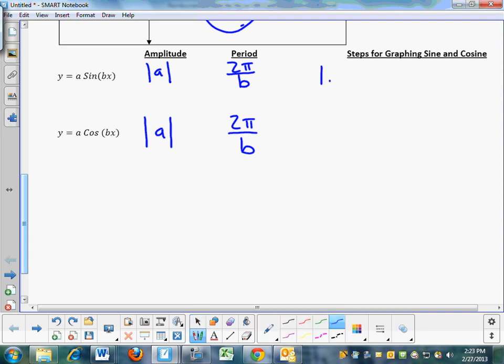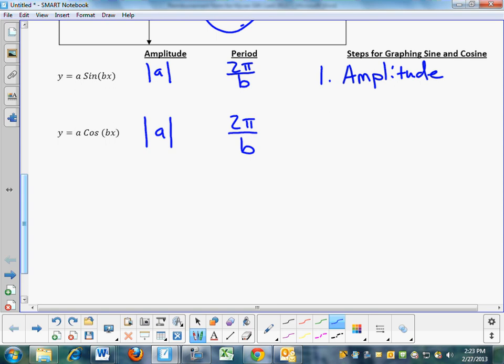Steps for graphing. Number 1, we identify the amplitude. It's previous page. So we just spent a lot of time looking at amplitudes and periods. So today we're just going to look at A and B type of shifts. And so what's going to happen is we're going to look at the amplitude. We're going to look at the different types of graphs. We actually want to graph these down.